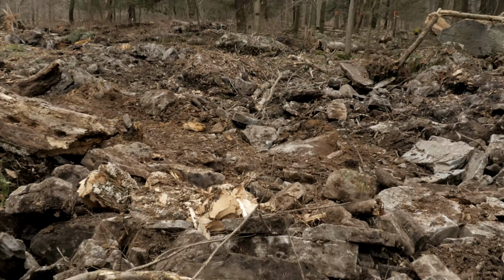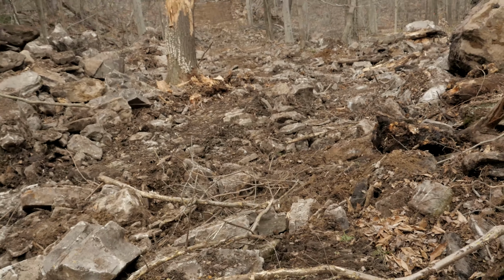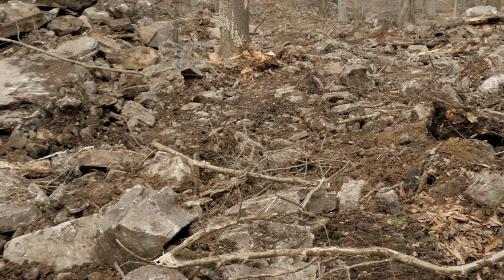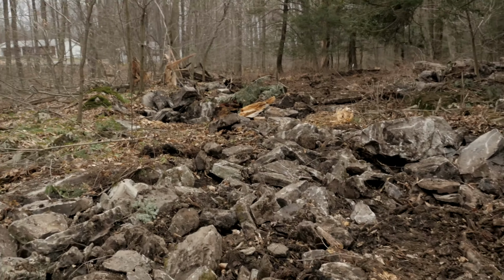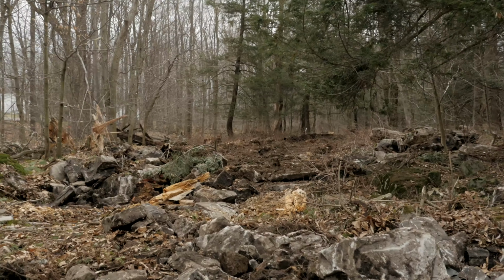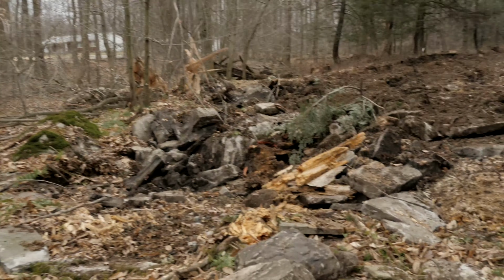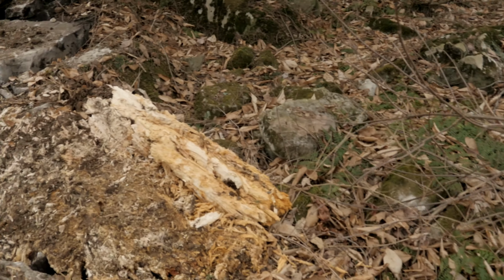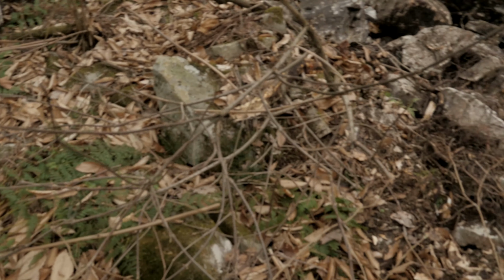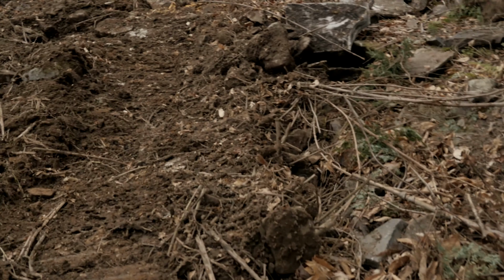See, we got this a little more leveled out. It's not bad. It's just I got to get the humps down now. Okay, so as you can see, I got to here, I got this stuff here. I barely worked on it. You could tell I didn't even touch the ground here. I was just kind of farting around a little bit.